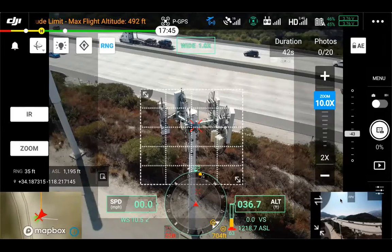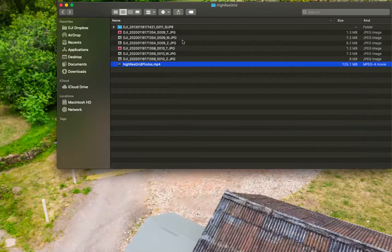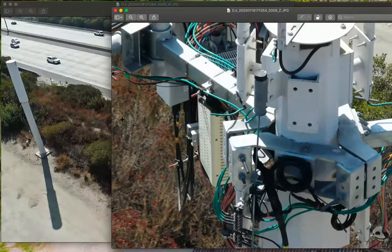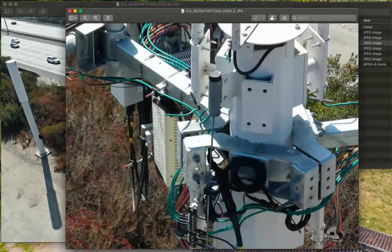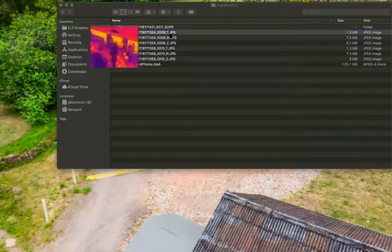Switching over to the desktop. First we'll take a look at the regular inspection photos simulated at the beginning. You have your wide photo and your zoom photo. In a typical inspection with hundreds of photos — especially if more zoomed in — you'd be wondering: where exactly is this bolt, or where on the tower are we looking? You could pull up the wide photo. Given the H20T's capability to take one, two, or three photos at the same time, you could say it's the middle of the photo — so it's right there. But you kind of have to be a little detective, a bit of Blue's Clues, figuring out where on the tower you are. We also have the thermal photo as well.